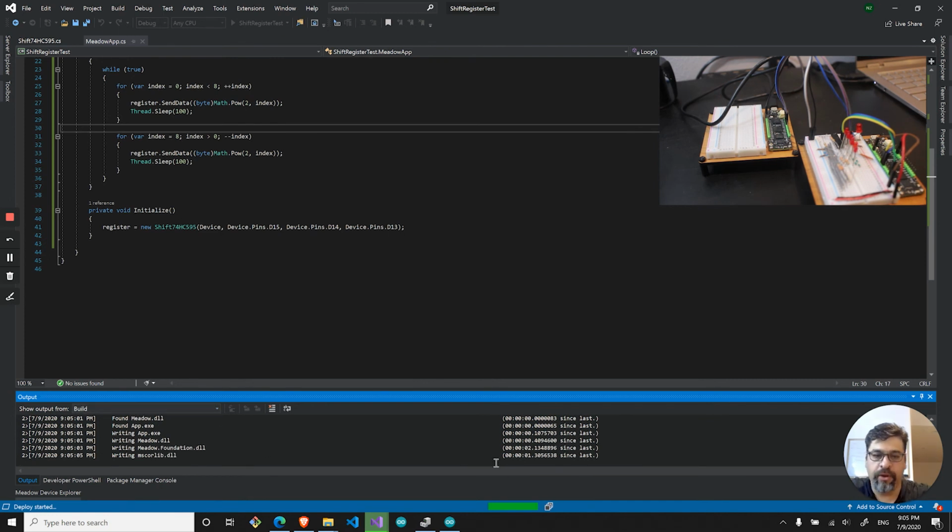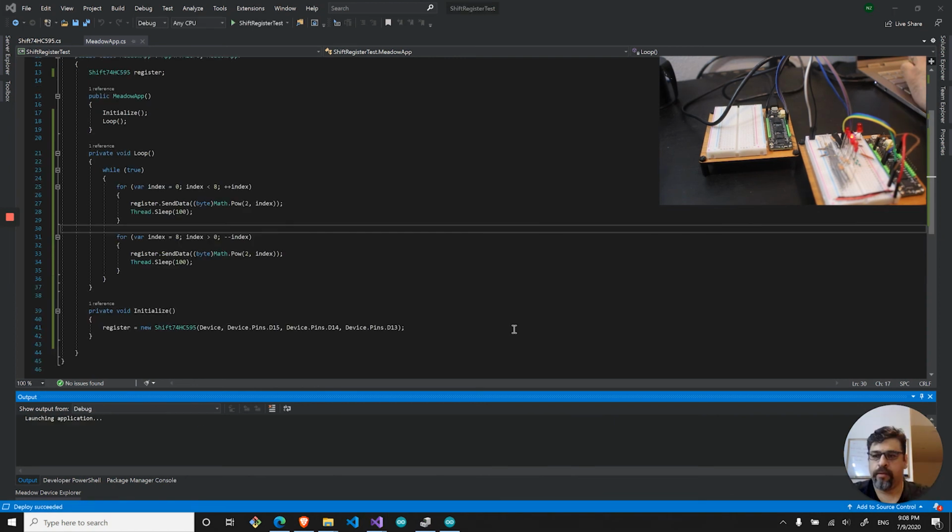Now it's actually deploying our .NET Standard 2.1, I believe, and our C# code over here, compiles it, and pushes it to the microcontroller for it to start running. Sometimes it takes a little bit, so I might fast forward over here. All right, so the code finished. You can see launching application, and on the window, I don't know where, you can see that the LEDs are going back and forth. And that's really your first .NET code to go on the microcontroller.